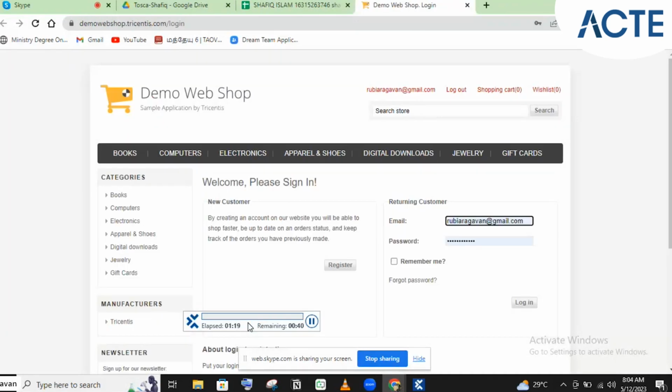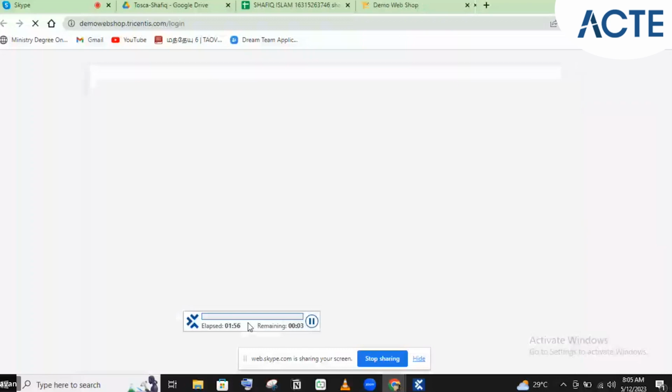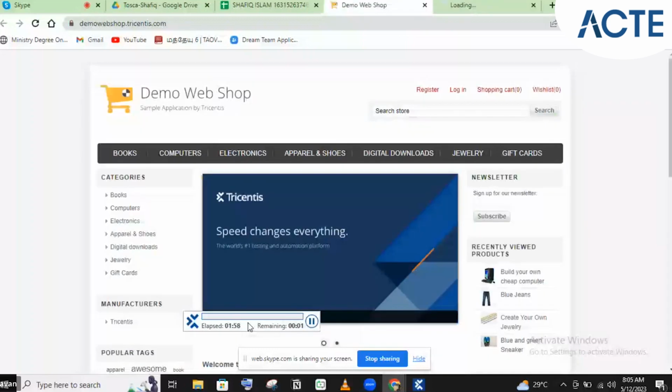It's executing the recovery scenario. It has executed the second.